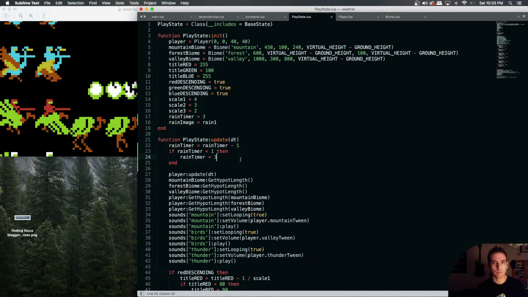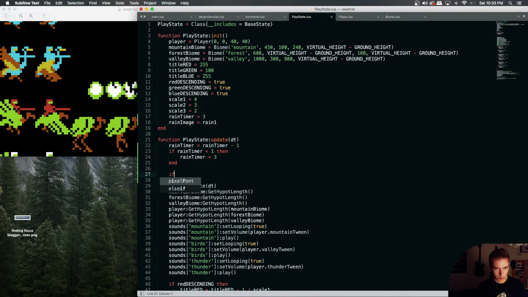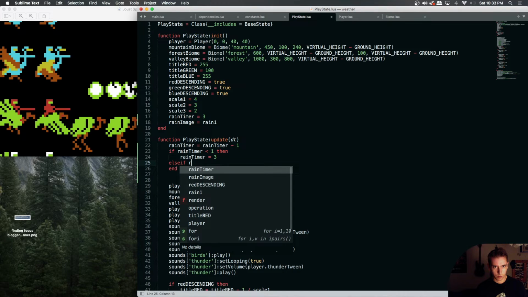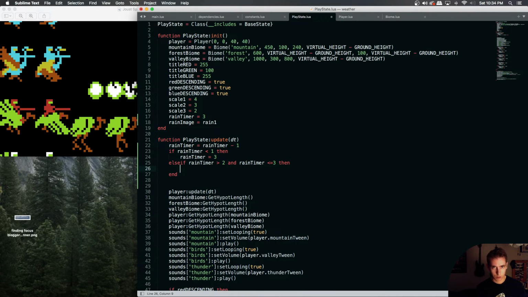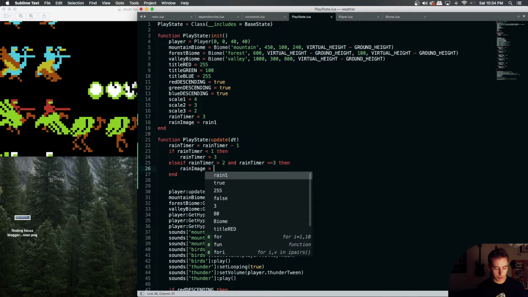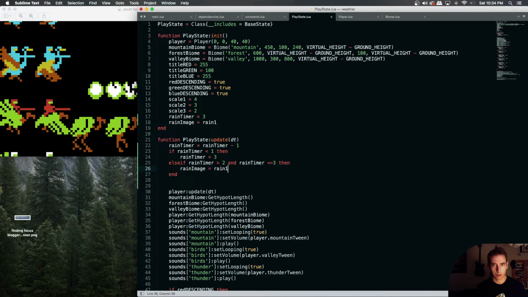But yeah, I guess we need to say if rain timer is greater than 2 and rain timer is smaller than 3, I guess, or equal to, then rain image needs to be getting rain 1.